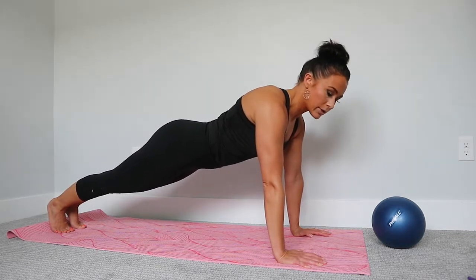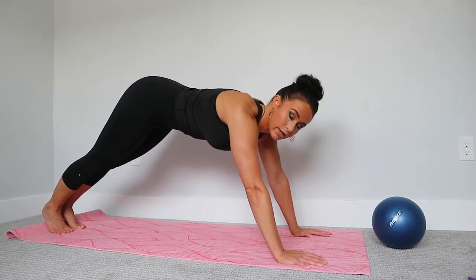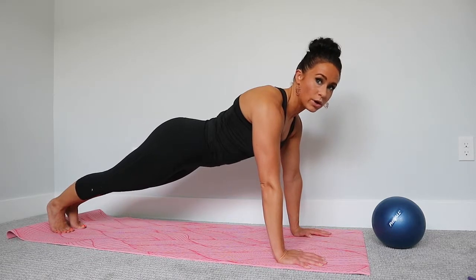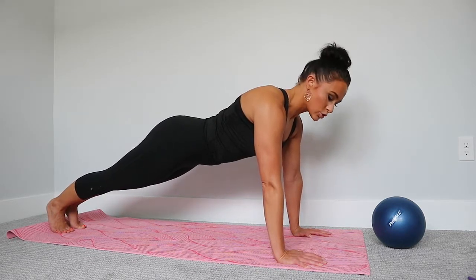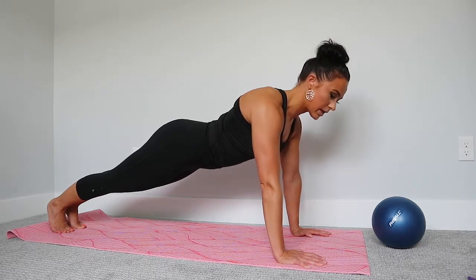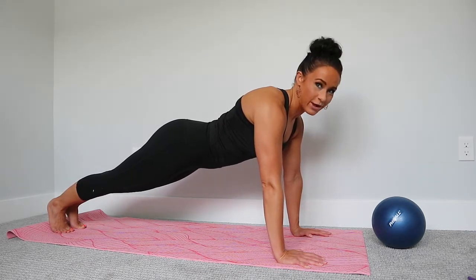Super important, because we also want to make sure that we're not up here either. We want to drop it low enough that we're engaging the abs, making sure the core is on fire. So squeeze the glutes here, draw the abs in. Just hold right here in our basic plank. You're already going to feel those muscles firing up.